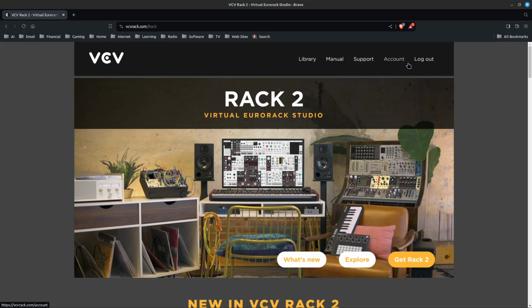Now, if you're worried about providing an email address, I installed VCV Rack several years ago before Rack 2, when it was just VCV Rack. And I have never received any email advertisements from them or anything like that. This is really just to provide you with a login so you can manage what modules are in your library. And so you don't have to worry about any kind of over advertisement or anything like that. I didn't receive any.